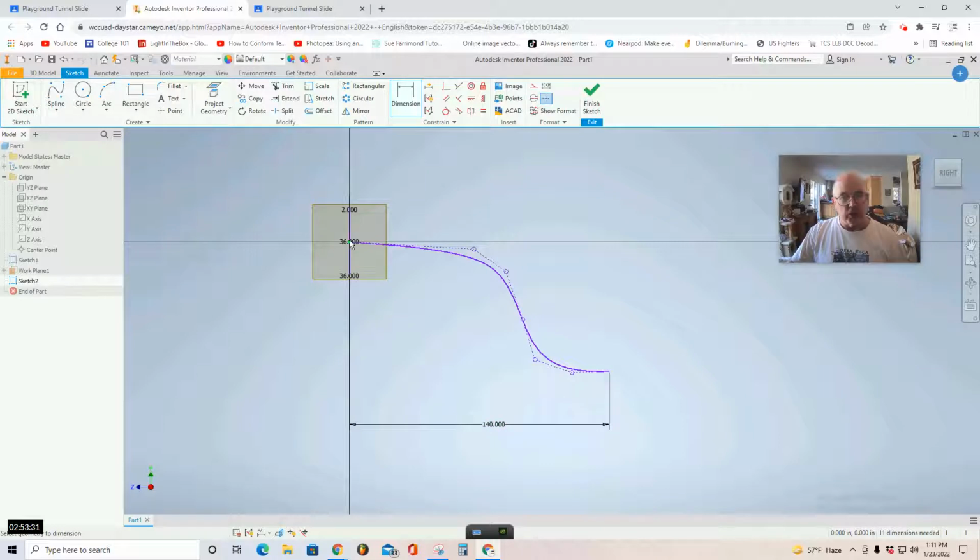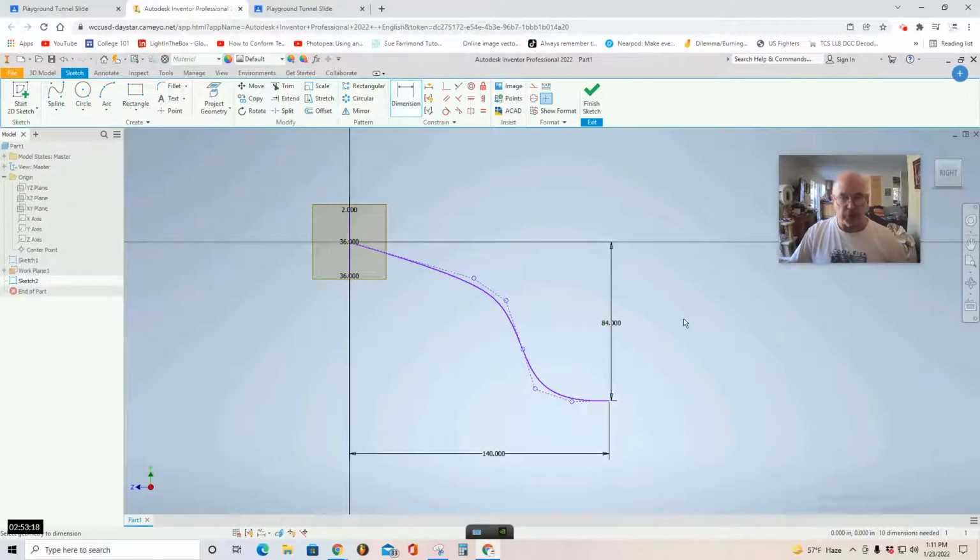Then use that same origin, click, and again, the end of your spline, click, drag this dimension up, click, and change to 84. As you can see, the shape is not necessarily looking like an S. That's where you can use these control vertices. If you want, I'll hit the escape key first 3 times. Then you can start pulling on these handles to create an aesthetically pleasing curvature that you like.